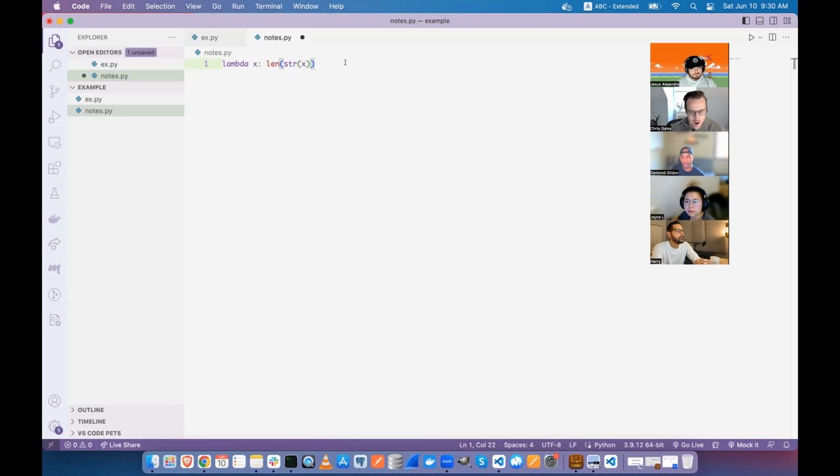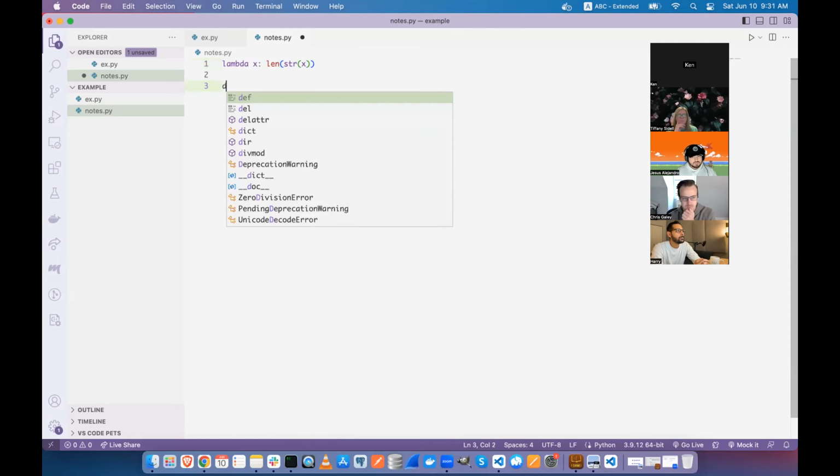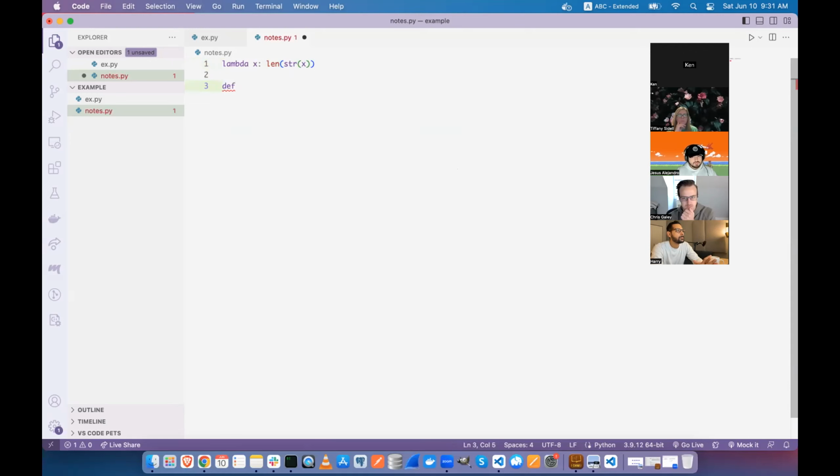Start with def, and you have to give it a name, like find length. Yes, so find len, and colon, and then you put x in the parentheses.